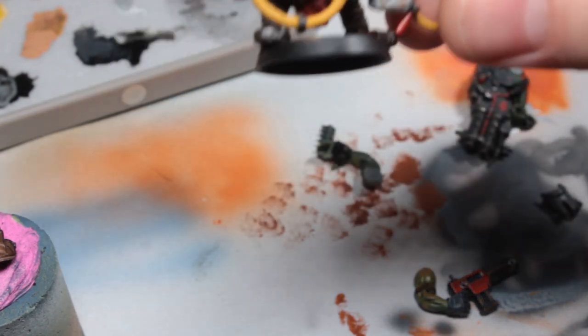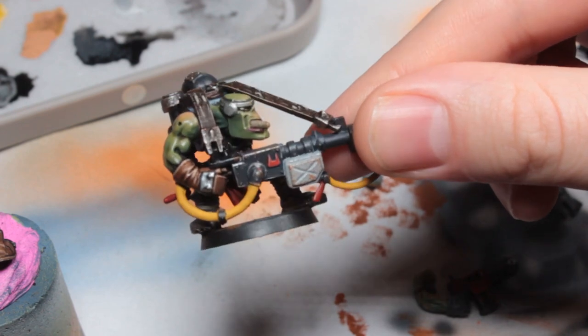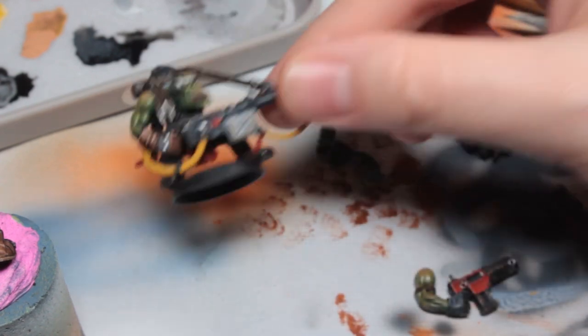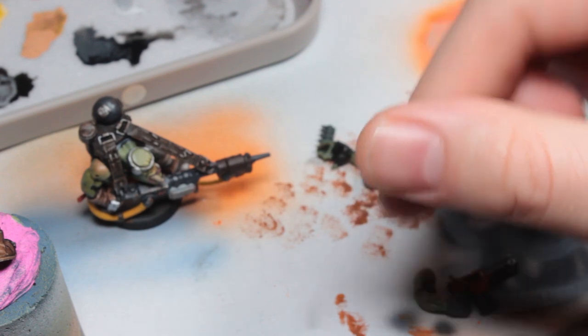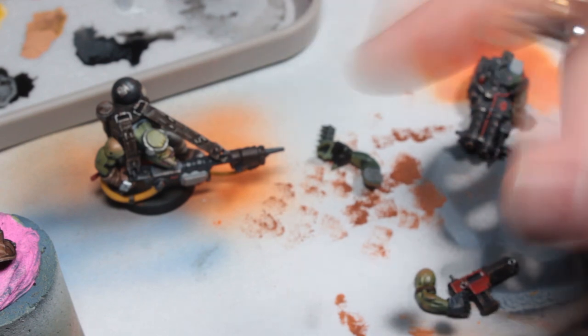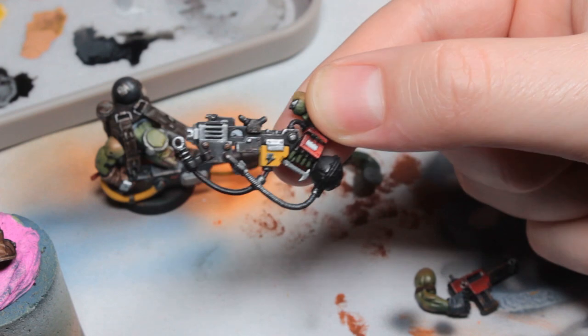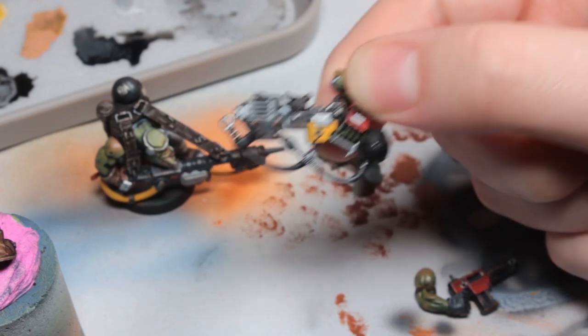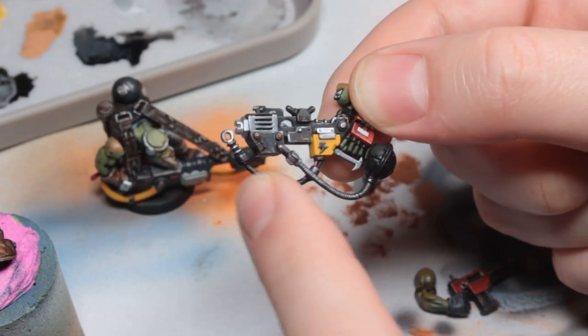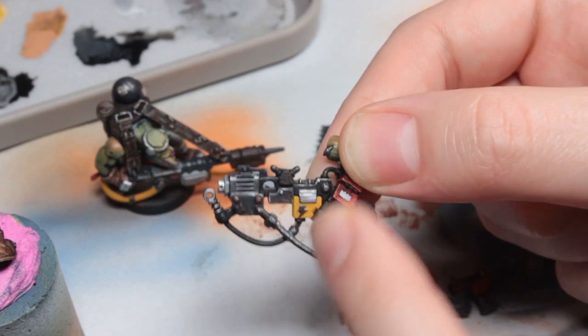I'm also plugging away at the yellow on any bits that need to be yellow. It's mostly anything that's a pipe that leads to something fiery, so it's pretty much just on the Burner Boy. And there was one other bit that was yellow that I was painting. Oh, it was on the Mek Gun's battery pack, the custom Mega Blaster's battery pack. And this cable, I might also paint yellow, just to kind of tie it in.